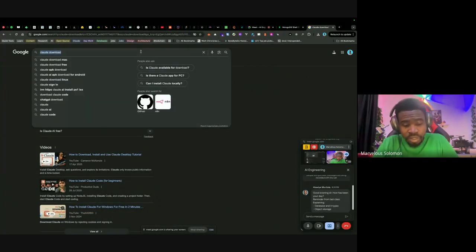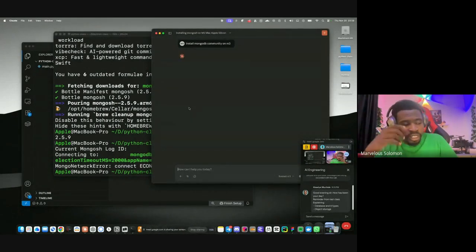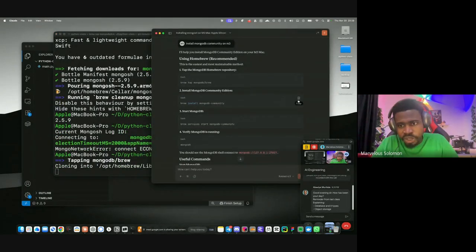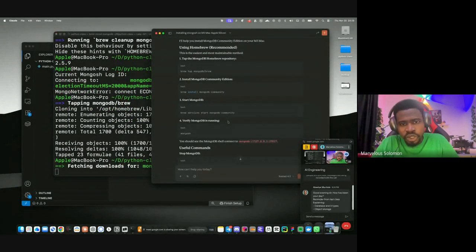That's MongoDB Community, I believe. Let's use this place as well. So install MongoDB Community on Mac. I would say on M3. I'm putting the M series specifically because it might give you the option for Intel-based Mac, which will not work. So if you use an Intel-based Mac, you don't use M3, just say MongoDB Community. So it will most likely give you the right one. Okay, yeah, so this is it. I have to make sure that I've tapped this first, then copy this. Okay, so I'm currently installing.